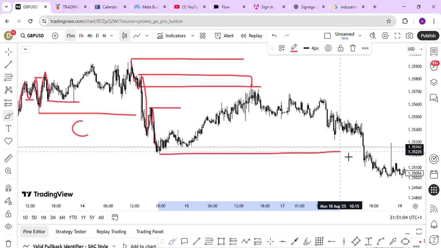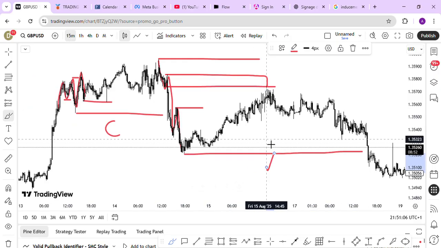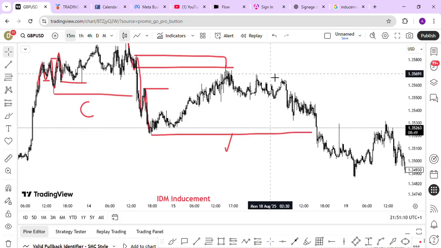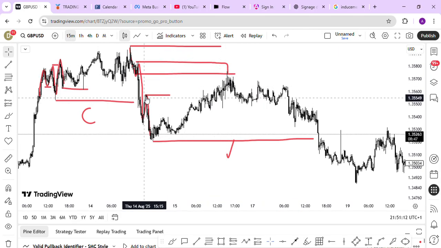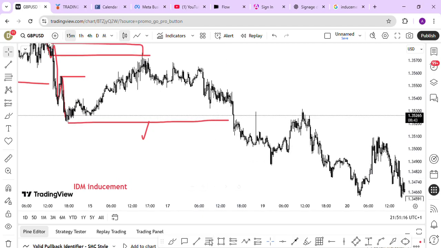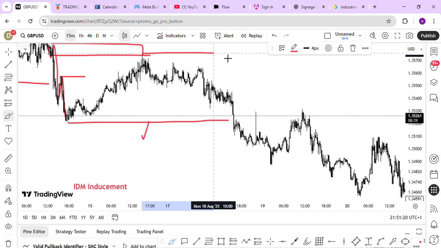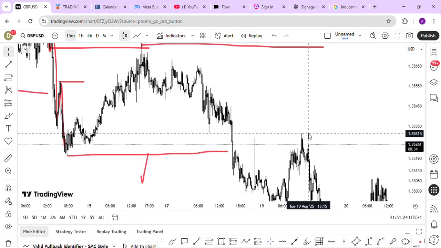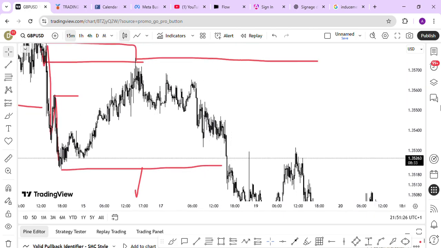So this is where we have break of structure. You see, the market tapping, takes out this inducement and mitigates. So after this, you understand that this is our structure. I don't want to go deep into the structure, I just want to explain this briefly. So you can see this is our high that must be protected.